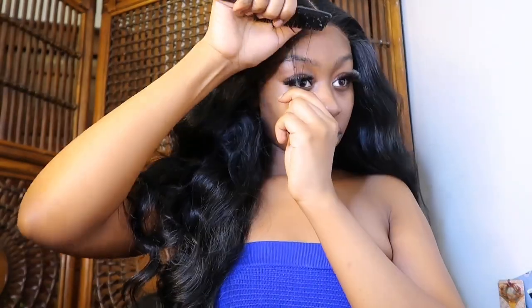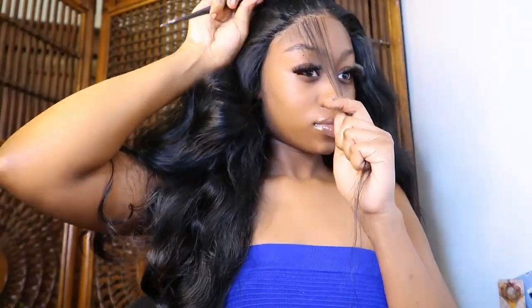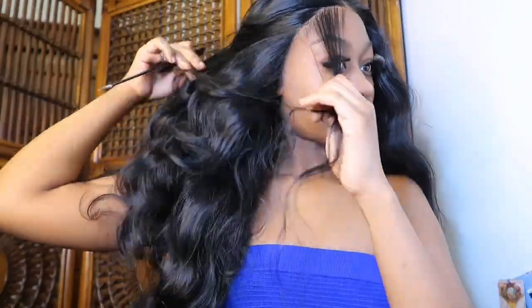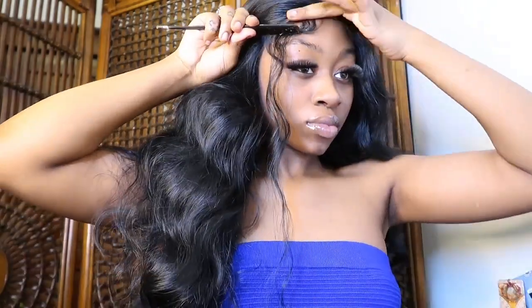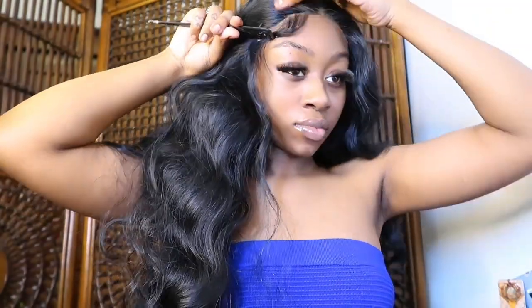So yeah, I'm going in, parting out my edges. I did basic edges this time. I usually do the two edges in the front, sometimes three, but that's rare nowadays. And then I do the sideburns, but I think later on in the week I'll do sideburns and stuff. But for right now, I was just feeling the two edges. At first, I wasn't gonna do any edges at all, but I was like, you know what? I'm just gonna go ahead and do it because I was in the mood for it.